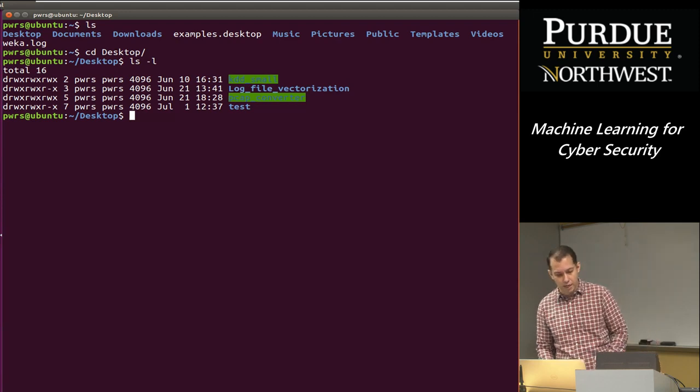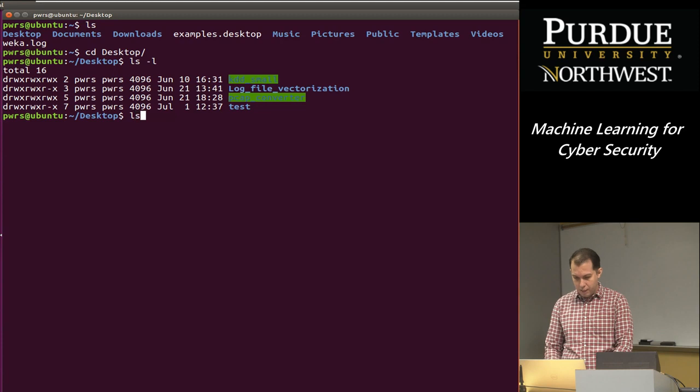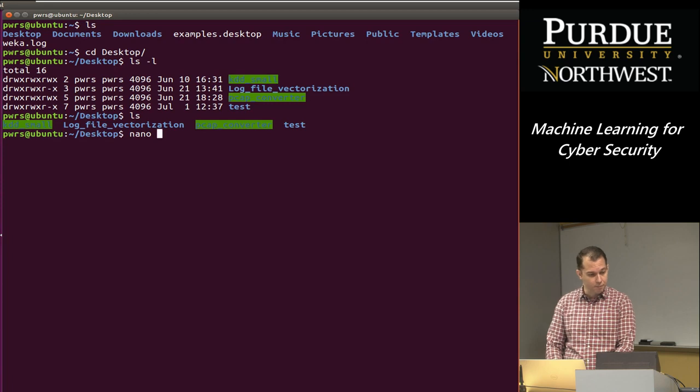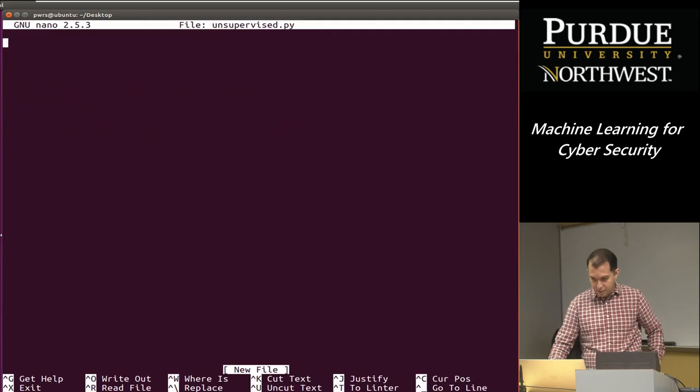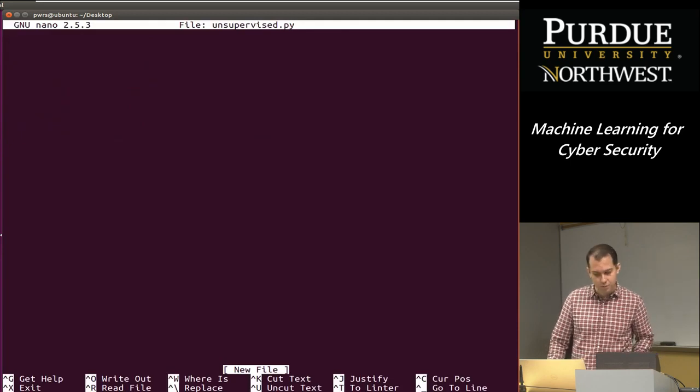All right, so since we're using sklearn, I'm right here on the desktop right now, and I'm going to create a new script. I'm just going to call it unsupervised, let's say, lowercase unsupervised.py. Right, so this is a pretty simple script.